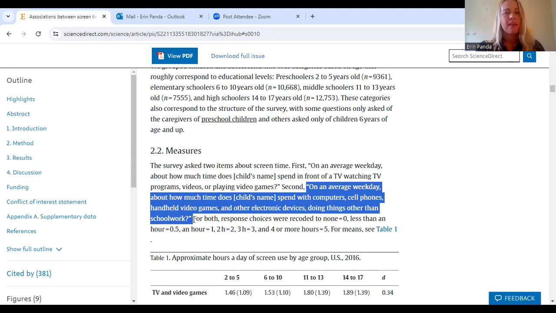So this might be something you want to consider if you're thinking about a question that pertains to a different time of the day. Also, parents are reporting how much their kids are interacting with screens on a regular basis. So this is actually quite good for external validity because we're reporting on what kids actually do in real life situations. This is better than, say, an experiment where kids come into the lab and we maybe measure how much time they spend on screens, which may or may not be representative of what they actually do. So this is pretty high in external validity.